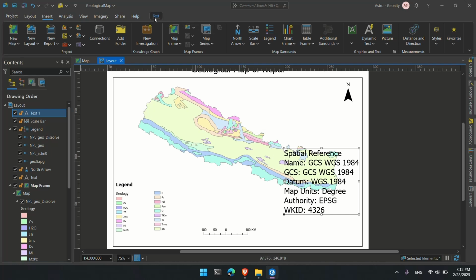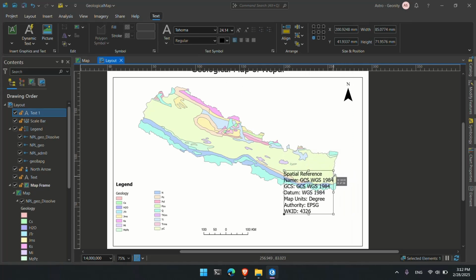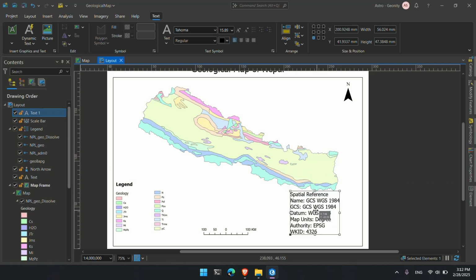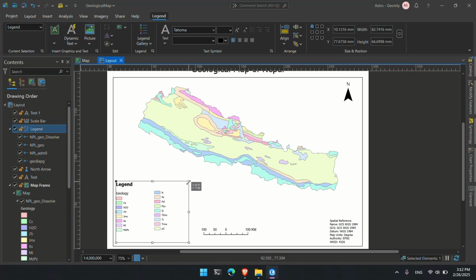If you're not happy with the text size, you can also change the text size from here, or you can change it by using the resize handles as well. I think it's too big compared to everything else, so let's make it smaller. Spatial reference. The legend, let's make it bigger. Yeah, that should work, right?